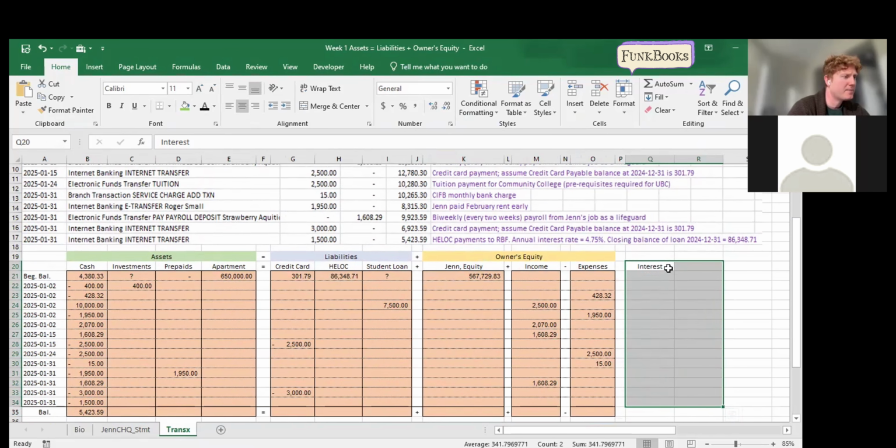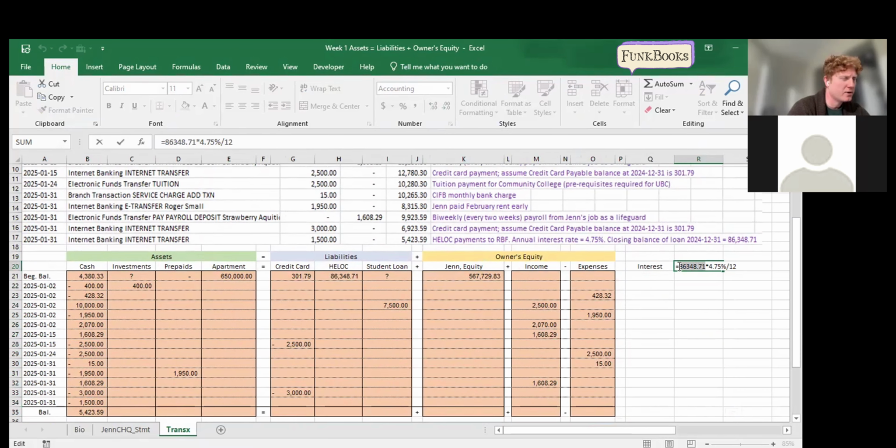So if we calculate some basic interest here, I'll walk you through how I'm calculating this 341. We'll take the balance of the loan at the end of the year, multiply it by the interest rate of 4.75%, and then divide it by 12 months to get that monthly proration, right? And since we're not actually making any payment until the very final day, we can assume that this loan was not touched for the entire period, so this interest expense is thereabouts accurate, right? It might be off by a slight bit, but I think it's good enough to paint a picture here.